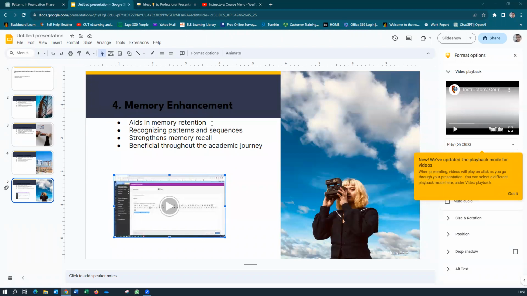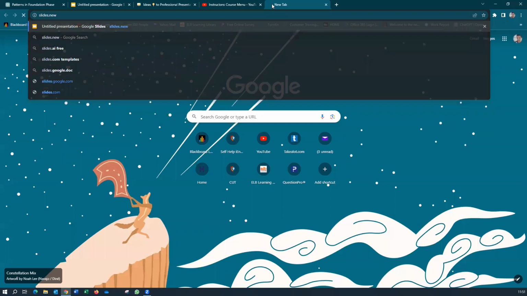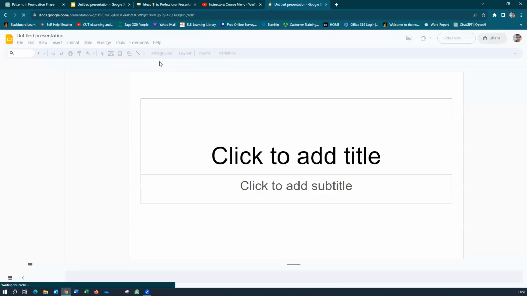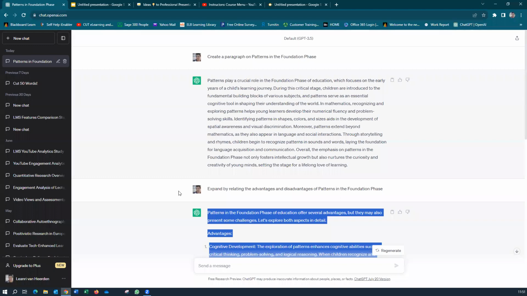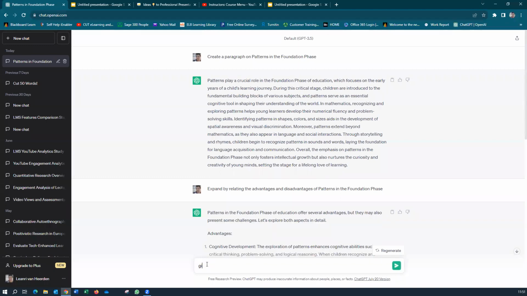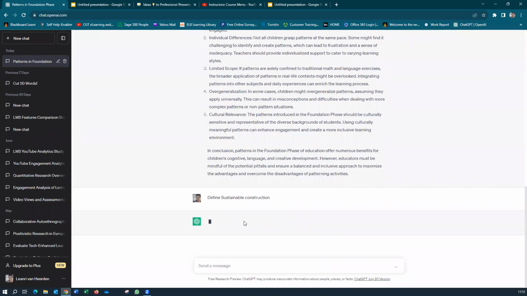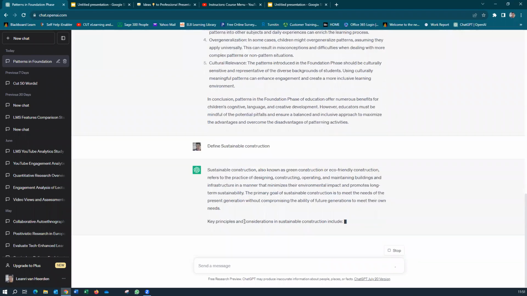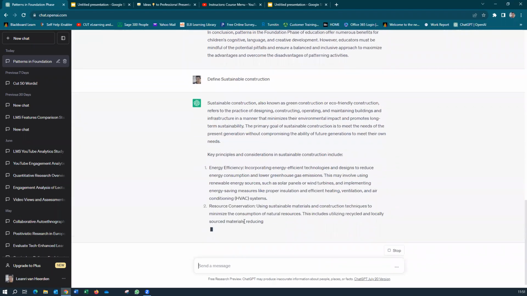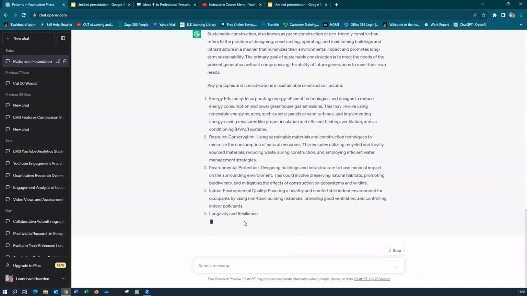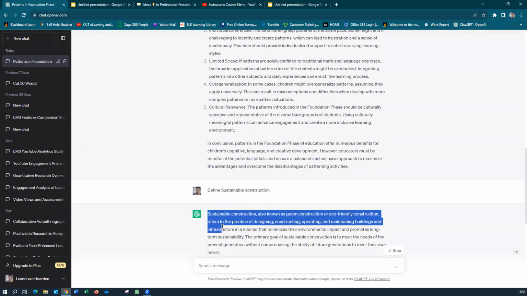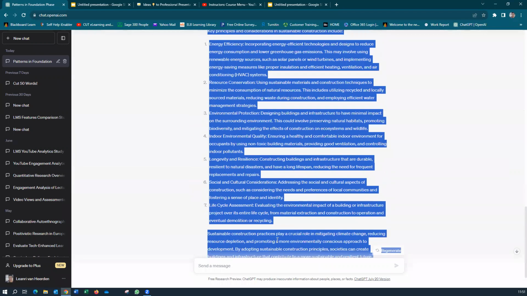While you're thinking of questions, let's make another one. So we can repeat the steps. Start a new slideshow. Let's try the second suggestion that was given, which was sustainable construction.